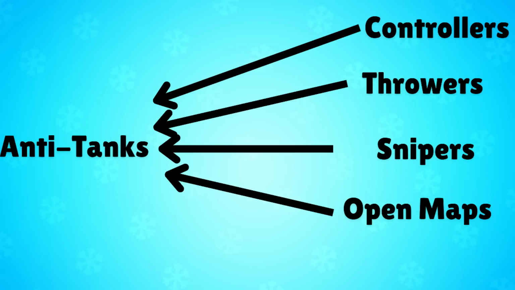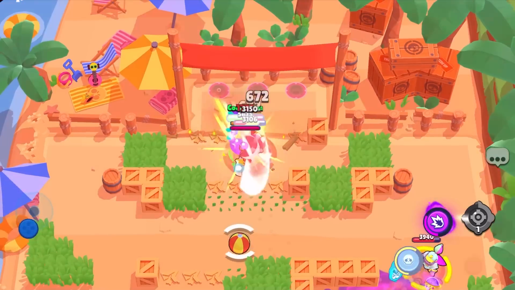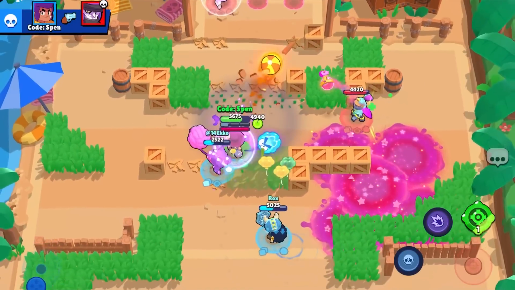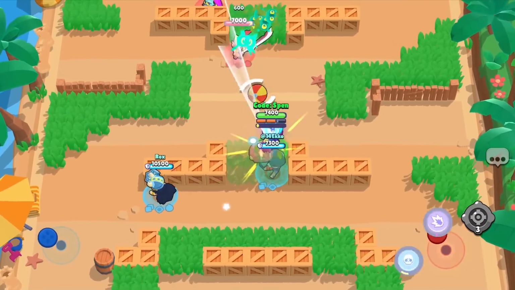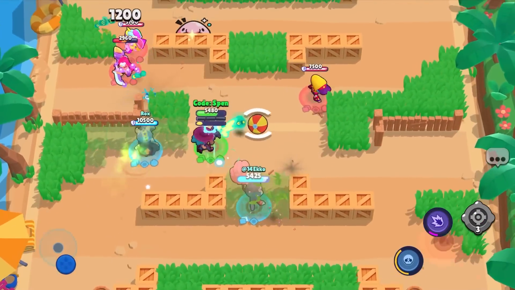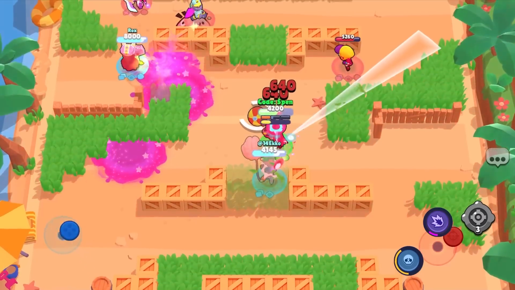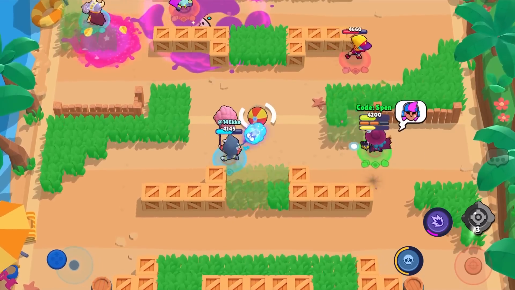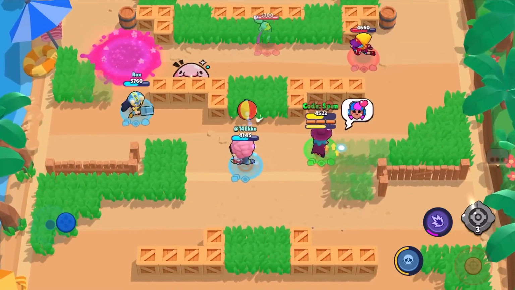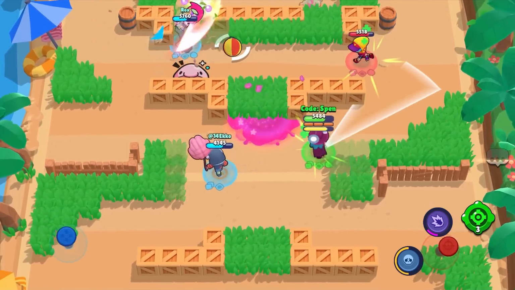Snipers are in general pretty good against anti-tanks. For example, if the map is pretty open, or if the map gets opened up to try and counter those tanks, snipers can then destroy the anti-tanks because of course they'll outrange them. That's just typical Brawl Stars knowledge. A brawler outranges you, typically they're going to have the better matchup. And then finally, open maps. Open maps will counter anti-tanks because most of the time they have medium range, so typically look for those snipers on open maps. So with assassins, it's pretty simple.